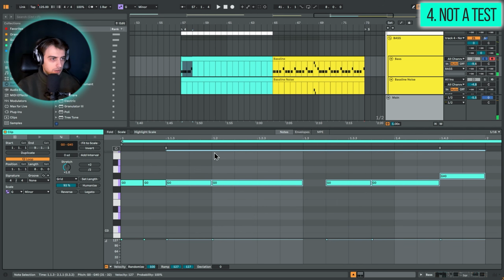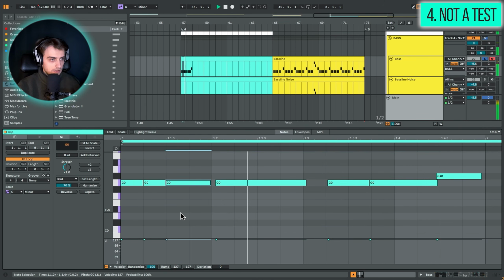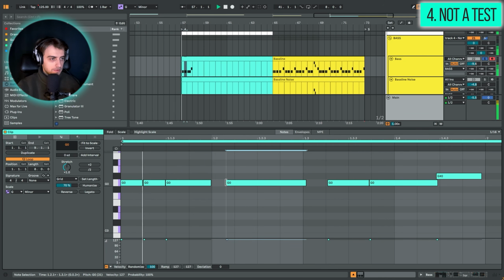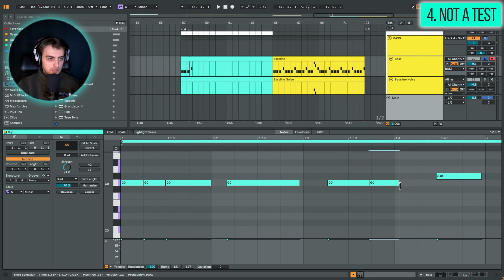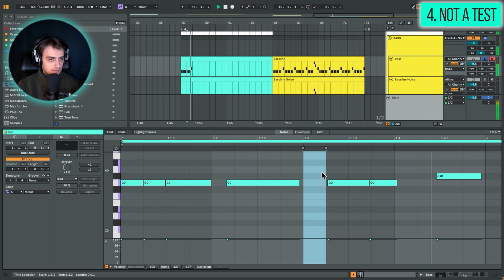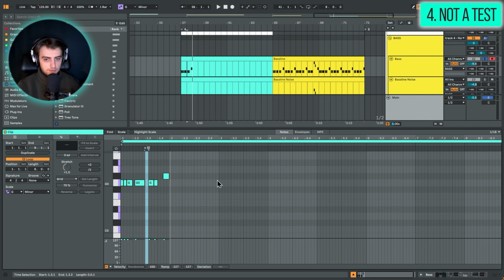And now what we could do is select some of the notes and go to humanize, and you can actually add just randomness with placement here. Maybe moving this note a bit to the right and making this note shorter so that we have some space here as well, so that the bass line is more bouncy and dynamic. That would be our first pattern.